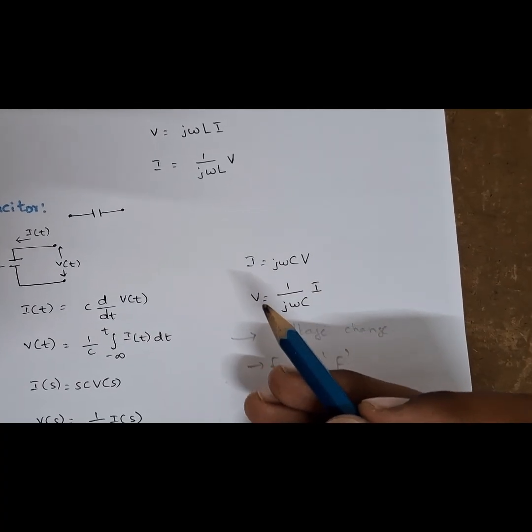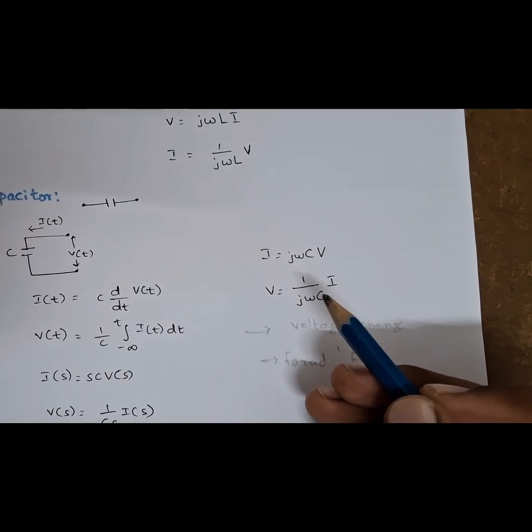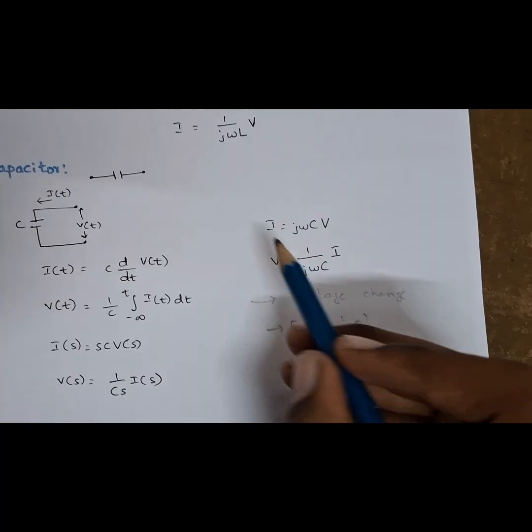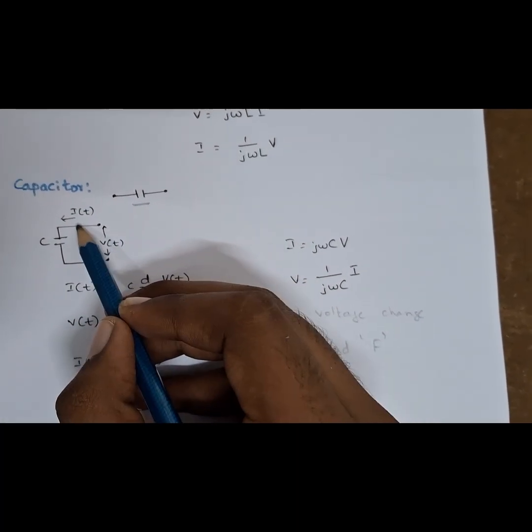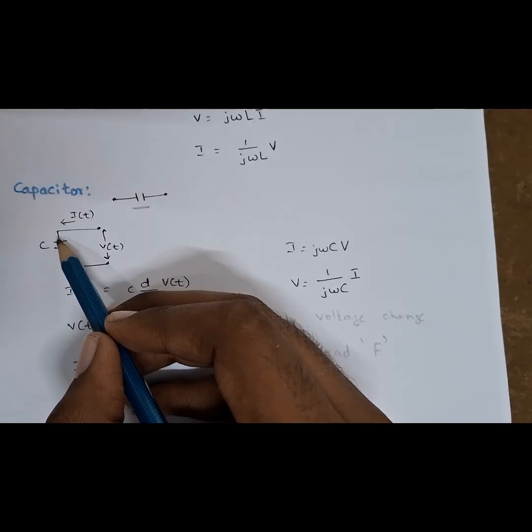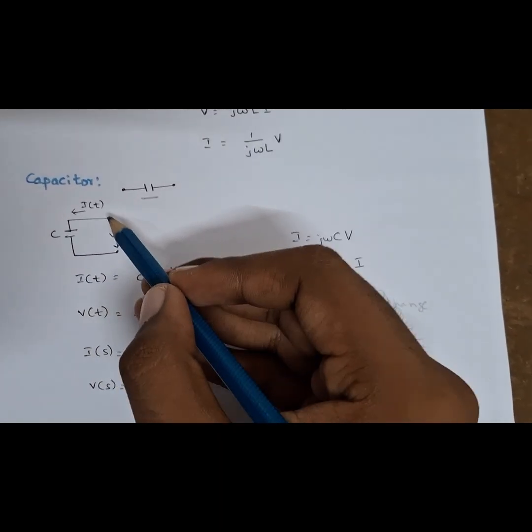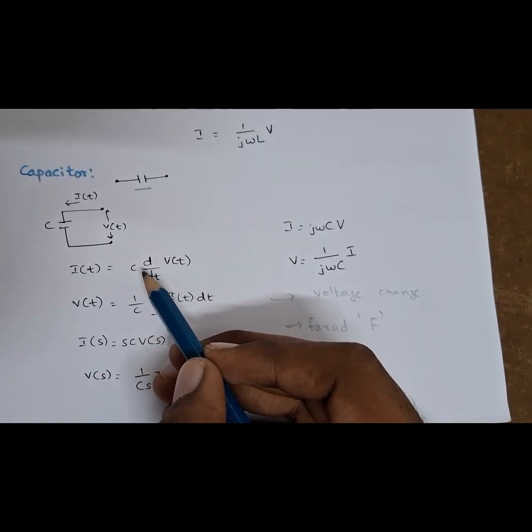In DC circuits, once fully charged, a capacitor blocks current. In AC circuits, it also allows current to pass, especially at very high frequencies. And if you go to the symbol of capacitor, this is how a capacitor is denoted in a circuit. As you can see, we have connected a capacitor of capacitance C in the circuit of current I and voltage of V of t. And also if you go to the equations of it, we have I of t equals C into d by dt of V of t.